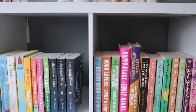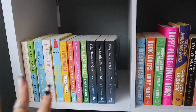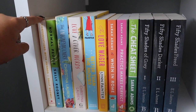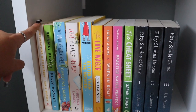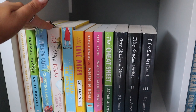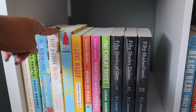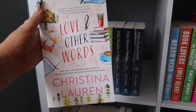Moving downward, here are the first two shelves — these are my romance books, organized kind of by author. I have my two Sally Rooney books: I've read Normal People and gave it five stars, and I started Conversations with Friends but DNF'd it, though I think I'll come back to it later. Then I have my two Christina Lauren books: The Unhoneymooners, which I gave 4.5 stars, and Love and Other Words, which I haven't read yet because I want to save it for a reading vlog.